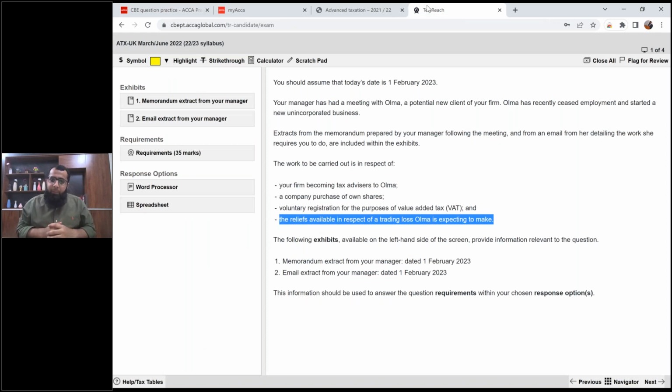Okay? Believe me, the only difference between a position holder student and a normal student is that a position holder student always practices past papers. Always practice complete papers. And just don't go and read the answers. Develop your answers. Draft your answers. And from whatever tutor you are studying, send him for the marking. Take a feedback.